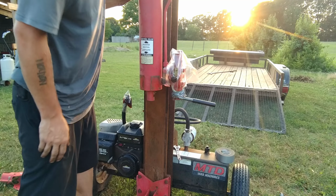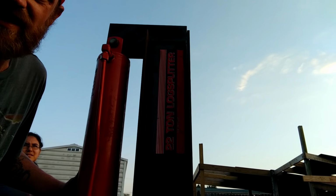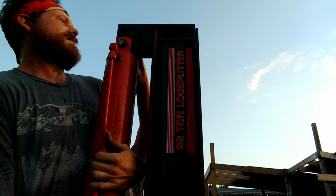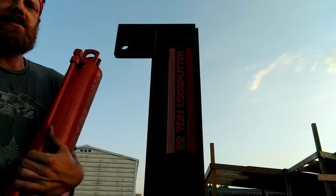Okay, they're off. Now all I got to do is support this. My wife's gonna come over here and she's gonna pull that pin right out of there, and the piston will be free. So reach up here when I tell you. Just pull it out? Yep, go ahead. All right, the piston's off.